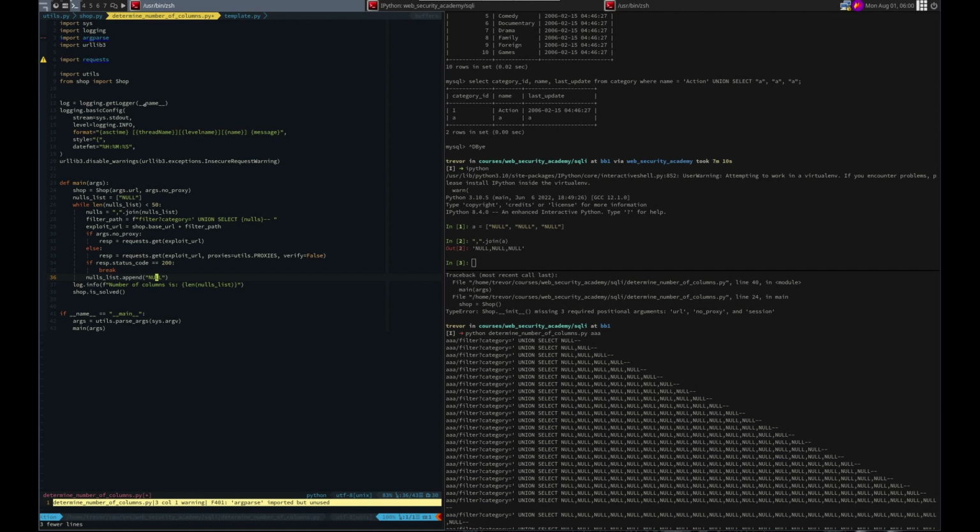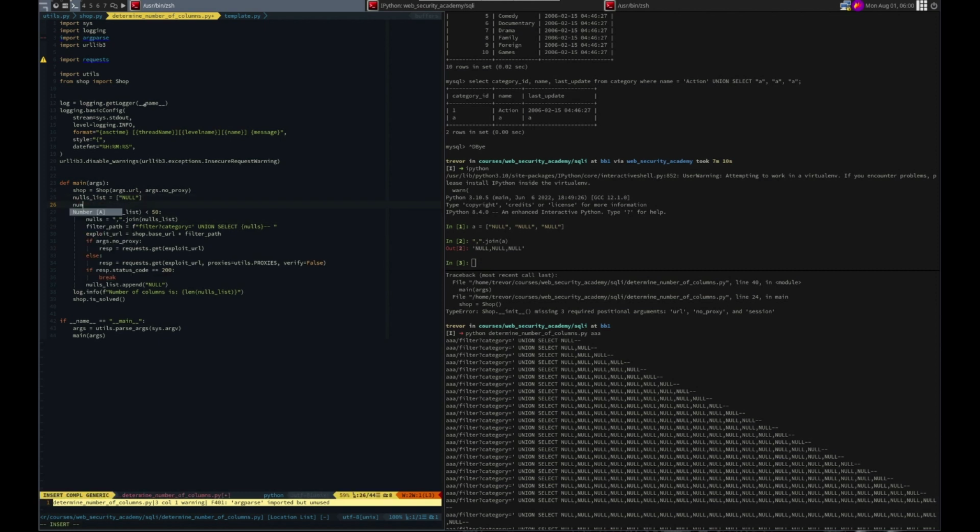Now, we need to know if we solved it. So, num columns. We don't want to determine the number of columns just from nulls list anymore. Num columns equals none.